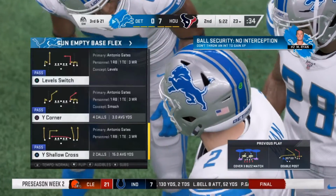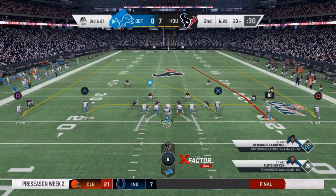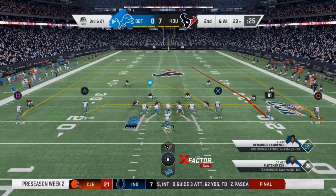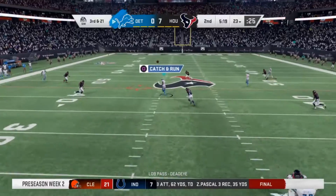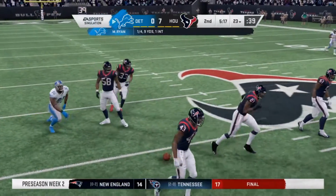Now it's 3rd down. As we thought they might do here in week 2 of the preseason, they've left their starting quarterback out there for this 2nd quarter, but I would imagine we will not see him after halftime. Yeah, this is the time of year you've got to get your backup some reps and make sure you protect your starting quarterback. Now throwing on 3rd down there, but he cannot connect.